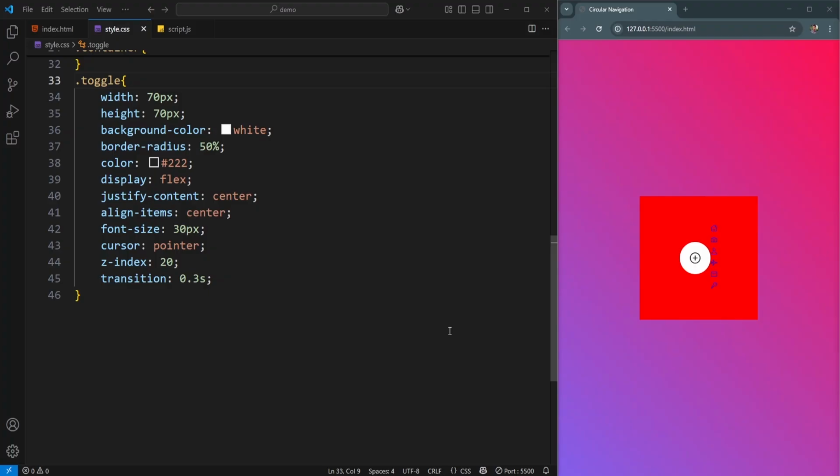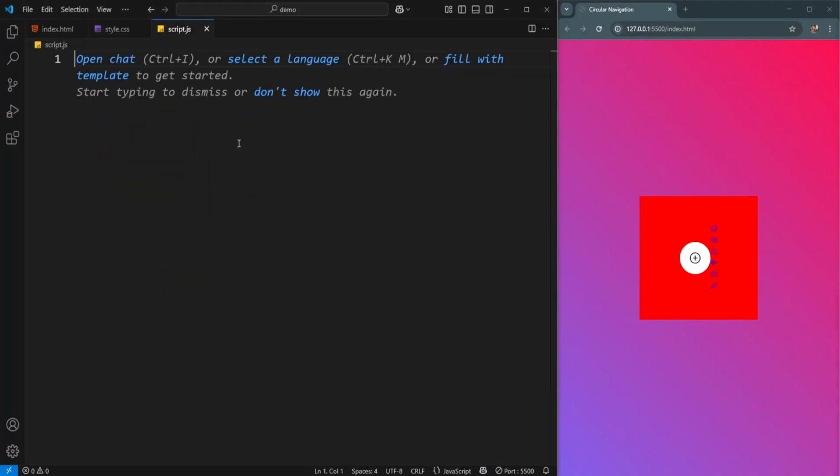Welcome back guys, this is the second part of this tutorial, and first we are going to work on this click effect. When I click on this toggle button, I want to rotate it on the x-axis and make the plus sign into an X sign. So whenever I click on this button, I want to add a class to this container div, and then we style the toggle button based on the class. For that we need to jump into the JavaScript file, and we need to select the container div.